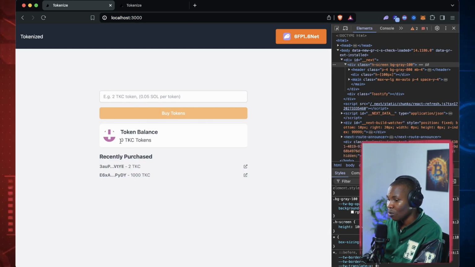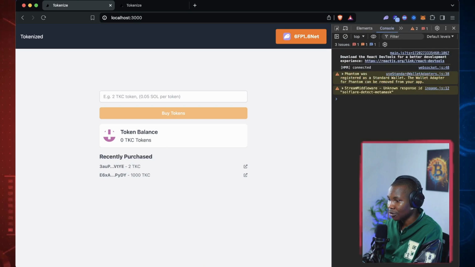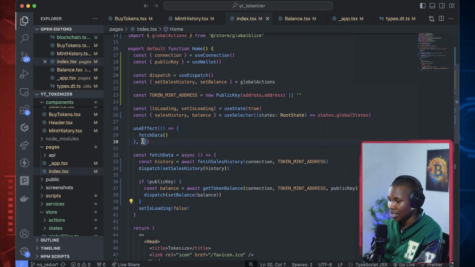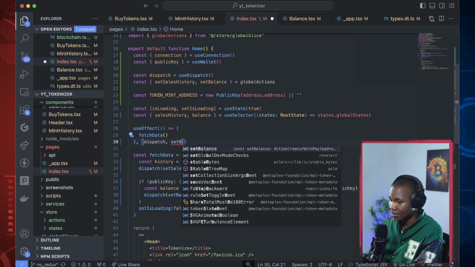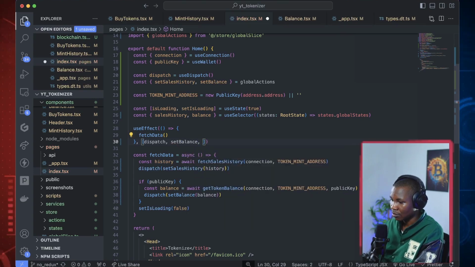You see that? So to solve this problem, I will come here. I need to put this dispatch as part of the dependency, and also put this set balance, and lastly I want to put this public key, because if the public key changes, I also want this to be refreshed so that it can get the accurate information.